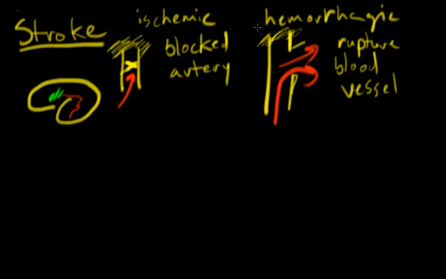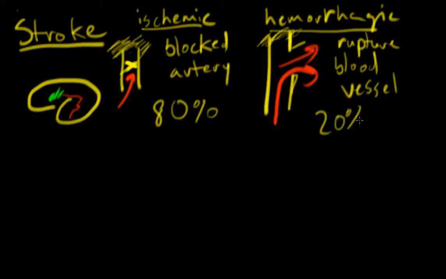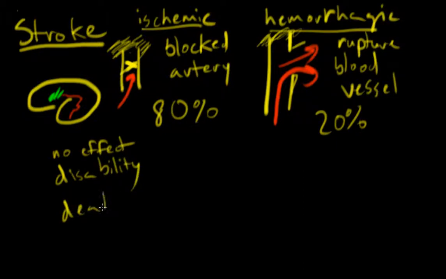So, as you can tell, stroke is classified based on the mechanisms, which we'll look at in depth in the pathogenesis lectures. Ischemic stroke will account for about 80% of the strokes you'll see in the clinic or whatever healthcare setting you work in, and hemorrhagic stroke is about 20% of all strokes. And what effect can a stroke have in the long term on a patient? Well, maybe no effect. Maybe it can cause disability. Maybe it could even cause death. In fact, stroke is one of the leading causes of disability and death in the United States.